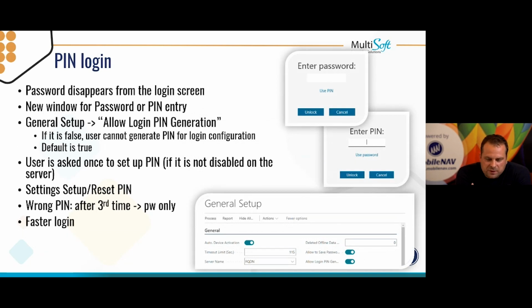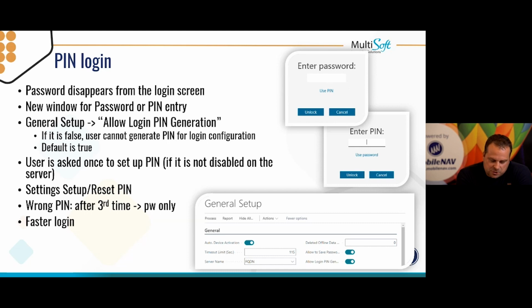Okay, next feature, PIN login. This is a new feature. It would be very handy, I believe, if the users have complicated passwords, but it's not easy to type that password in on the device itself, and they are using a shared device environment, so they cannot save their password automatically, because then users could very easily switch between login configurations without asking for the password.